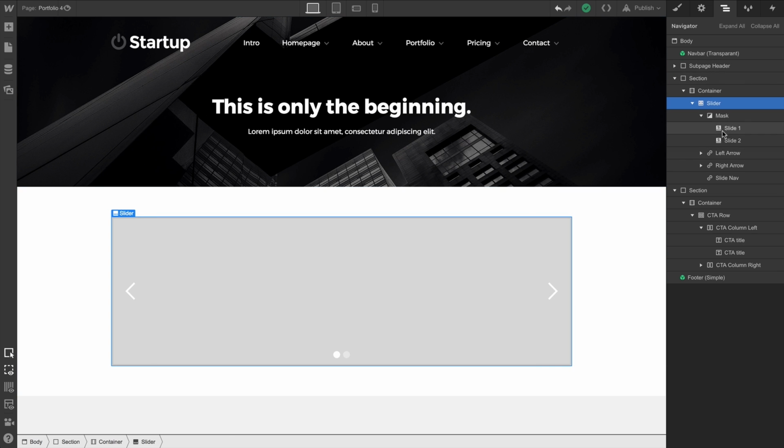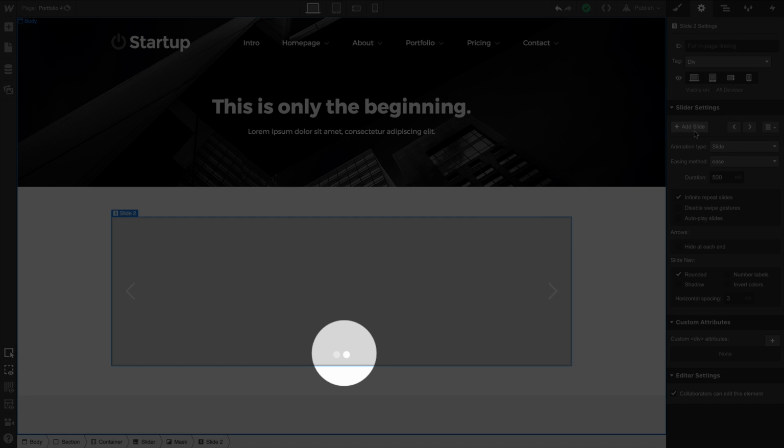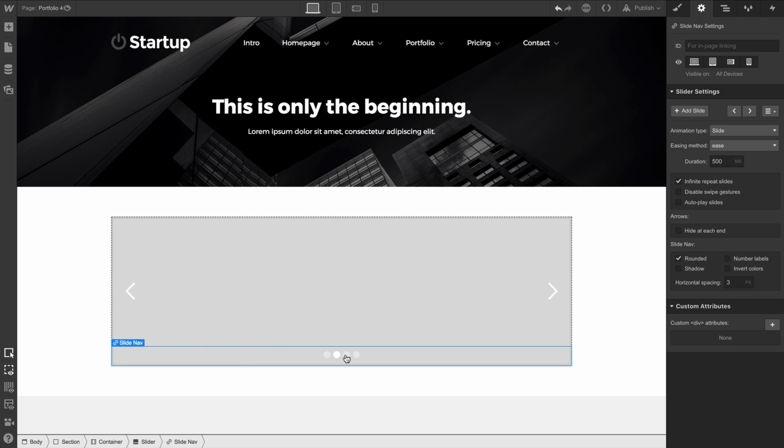As we already know, we have 2 slides by default. In our element settings panel, at any time we can go over and add more slides. Once we do that, we have a few different ways to access each slide. Right on the canvas, we can press the navigation buttons at the bottom. Of course, all our slides are boring and gray right now. We'll change that in a moment.